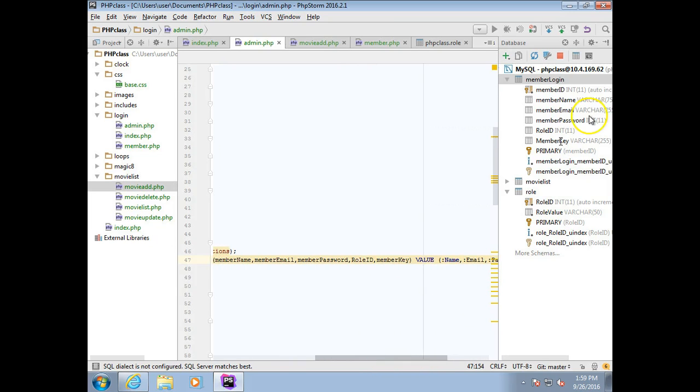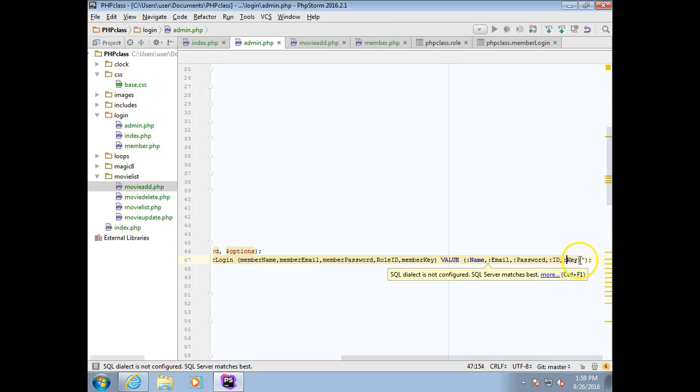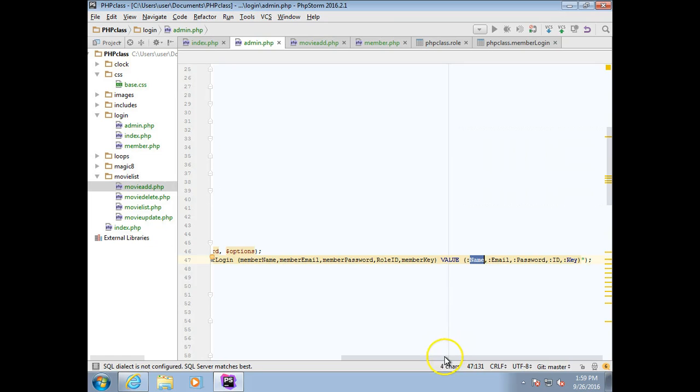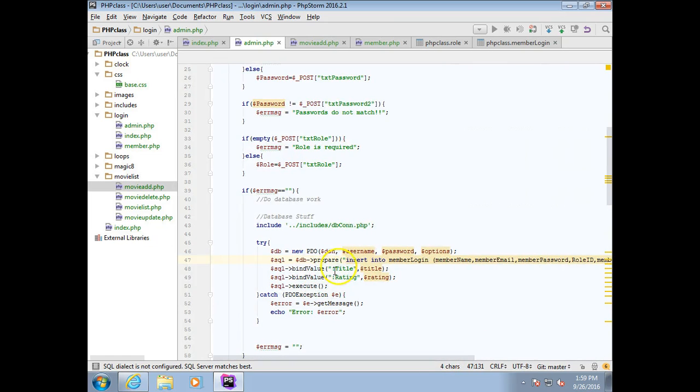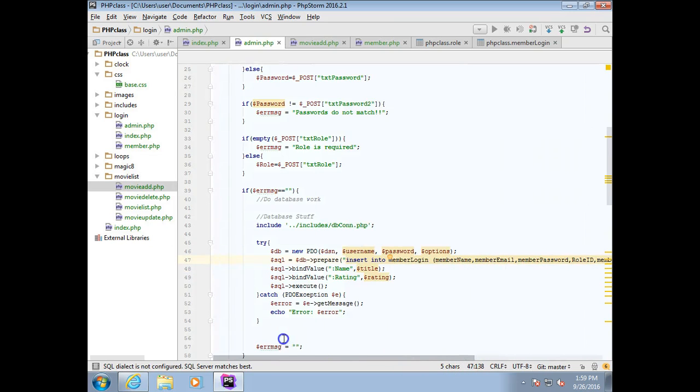Alright, so then I've got my parameters here, so I'm just going to slide this over for now. So I've got name, I've got email, I'm going to copy this line, put it below.